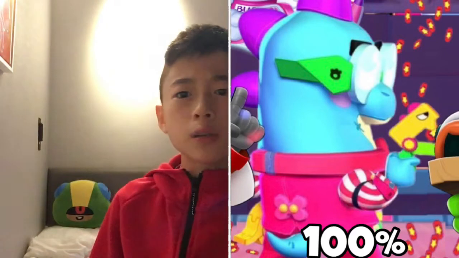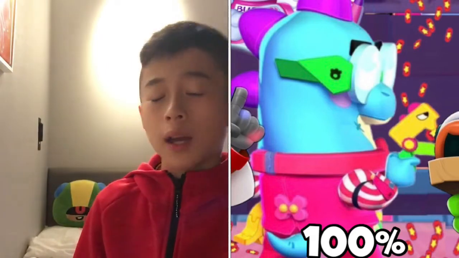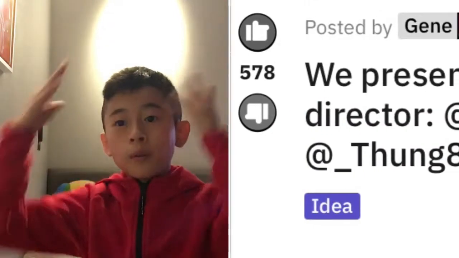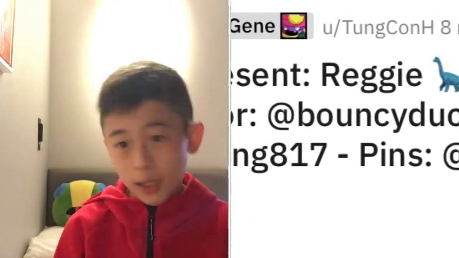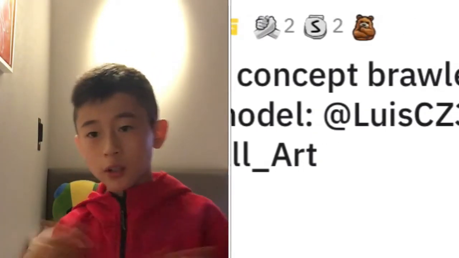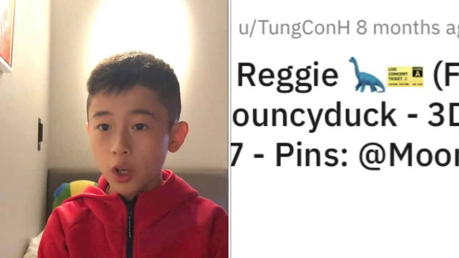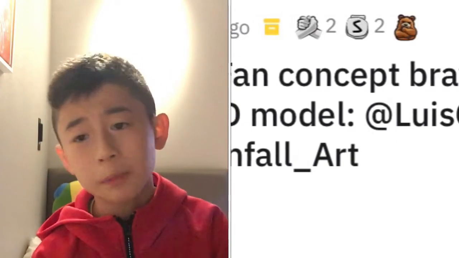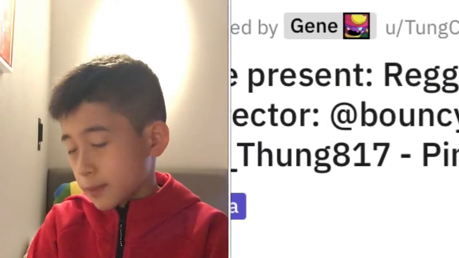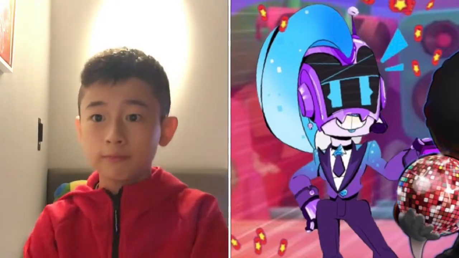But why does it link to a party? Because it's the after party of the Bad Randoms concert. So who's joining? But first, we have to give credit to the director Bouncy Duck and Louise. All the numbers, we'll put it on the screen somewhere. And then we have Moonfall, who did the pins. But last but not least, we have Fung with two numbers behind it. It's somewhere on the screen. Thanks to them, we have Reggie, the Brawler.